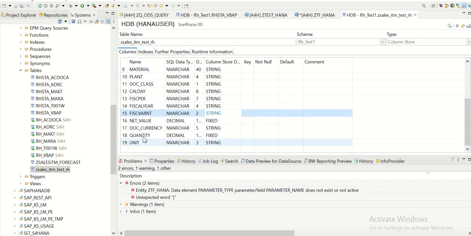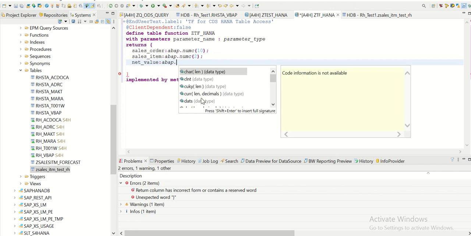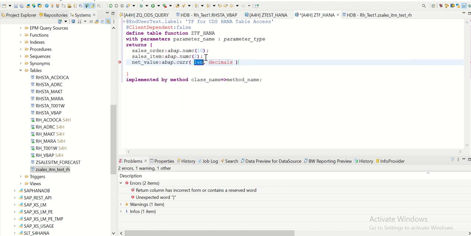You can even take quantity or net value. We'll say net value, so length 17 and 2.